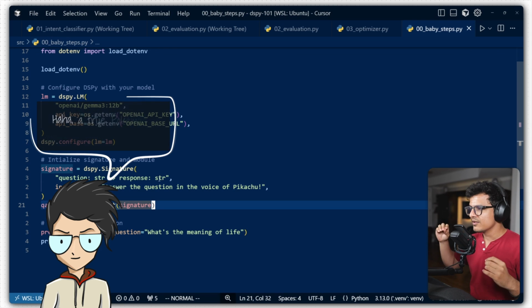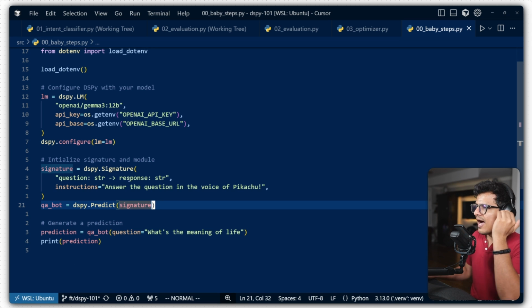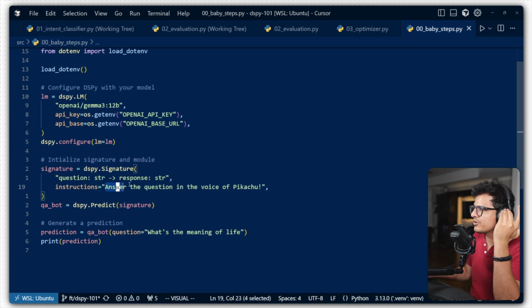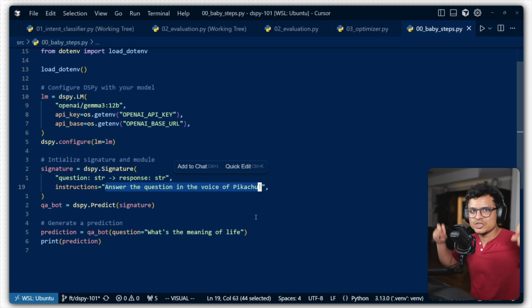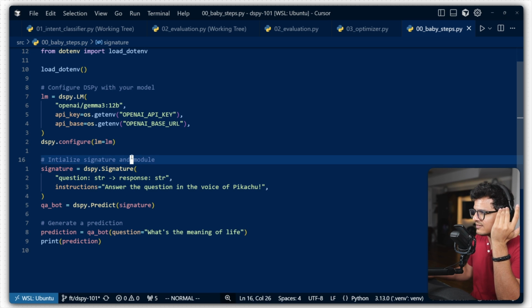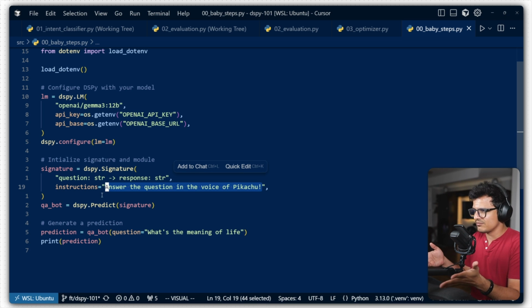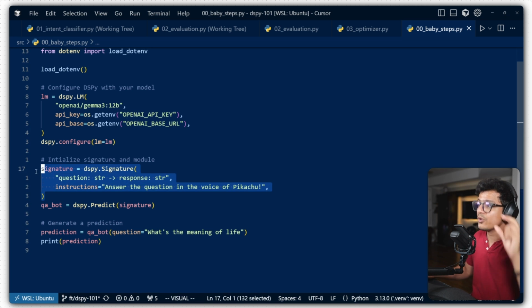It's a rule. Okay, so the DSPy team acknowledges that you cannot completely eliminate the act of writing prompts. For example, how on earth would the module come to know that it's supposed to answer in the voice of Pikachu? There is no way it could just learn it itself. Even if it could, it would be a very costly and expensive exercise. So sometimes, as a signature creator, it just makes sense that, you know what? This is a fundamental aspect of the prompt. So I'm just going to write it up front. So that is included in the signature.